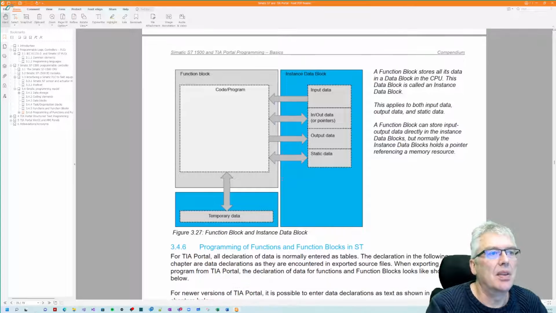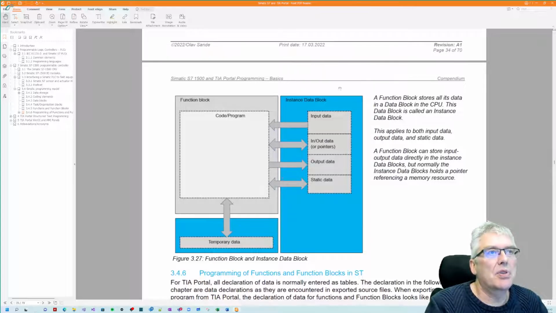And then it was back to this instance data block, the data blocks. We could also use user data blocks, which are general. I think I mentioned that earlier too. But here is the function block. The function block has a code and a declaration. When you program this, it has a declaration of data. There's no real memory behind it.